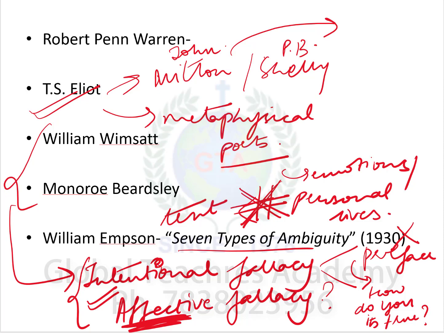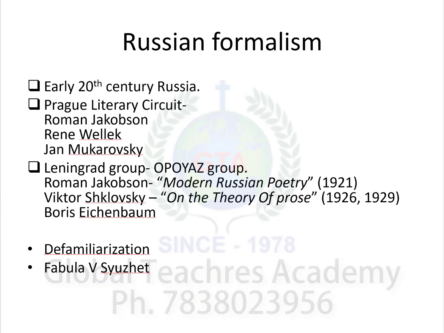of your new criticism. Moving on now to Russian formalism. Now, Russian formalism is very similar to what I just taught you in new criticism, right? The ideas are extremely similar, okay? Starts in early 20th century Russia. So it's a theory that originates in Russia, and it's very importantly around those regions only, right? Now, there are two groups, and these are the areas that Russian formalism was spread in: Moscow and St. Petersburg.